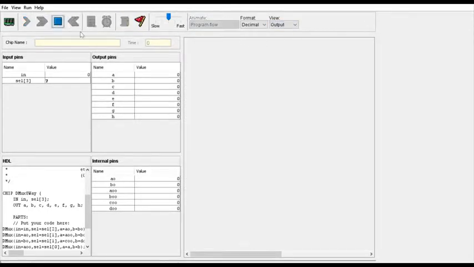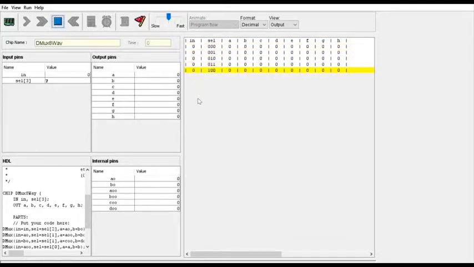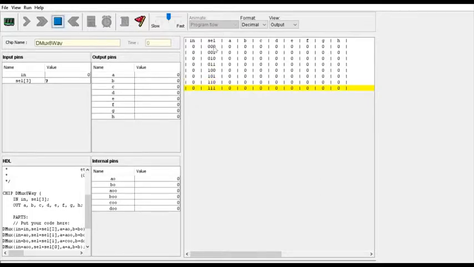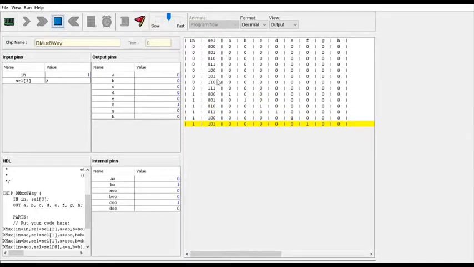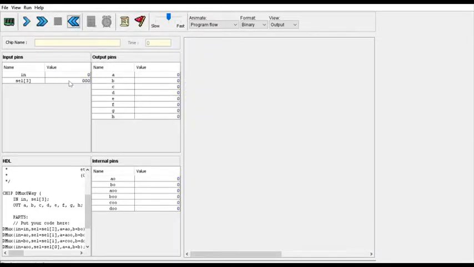Let's go. We input 1. Where is 1? Okay, it will show. So as I told you, 0 0 0, 0 0 1, 0 1 0, 0 1 1, 1 0 0, 1 0 1, 1 1 0, 1 1 1. So we had to write 1 1 1. Then it would have shown here. Okay, so let's see. If we write 1 and 1 1 1. So, zero.